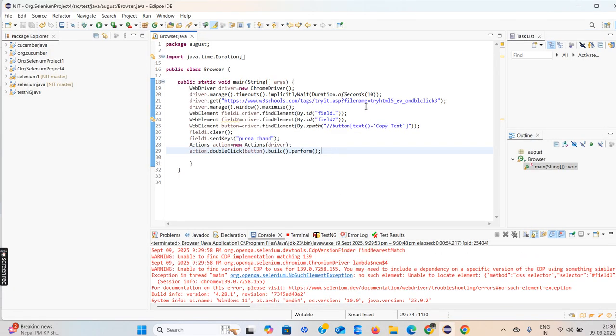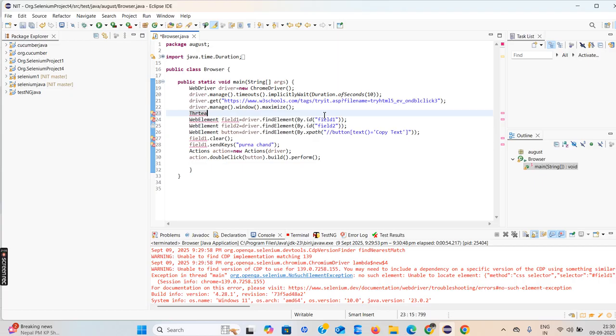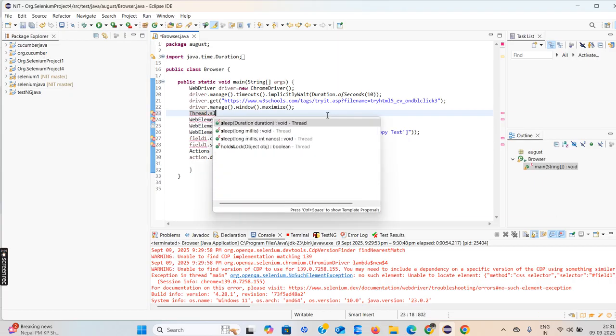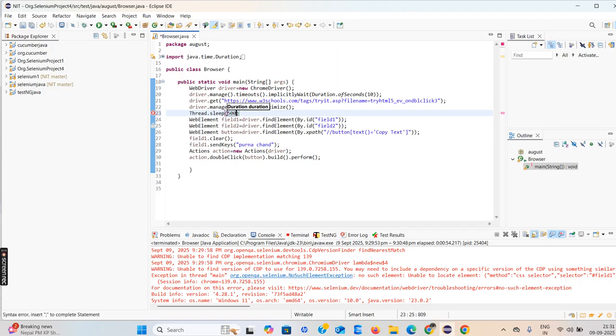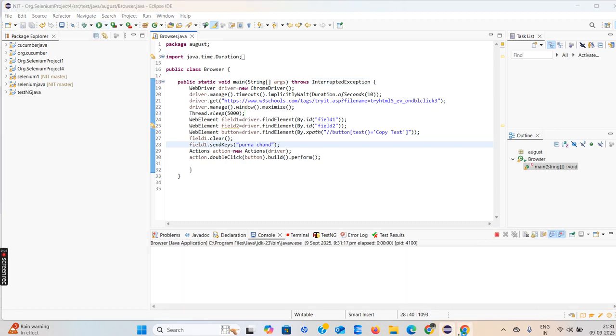So that's why, in this case, after maximizing the window we can apply Thread.sleep. Thread.sleep we can write with a duration of 5000. It is accepting throws, so add throws declaration. Now check this, save and execute. Is it working or not?